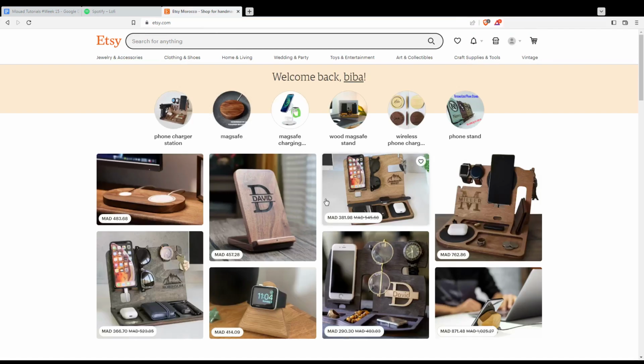If you are logged in to your account, you'll find yourself on this page with a welcome back sentence, followed by your name or your username. If you are not logged in, you'll find a sign in option at the top right corner. Click on it and you'll be able to log in or even create your account. You can do both with your Google account, Facebook account, or even your Apple account if you don't want to go through all the boring steps of creating or logging in to your account. Once you've done one of the options, you will find yourself, as we said, on this home page with the welcome back sentence.